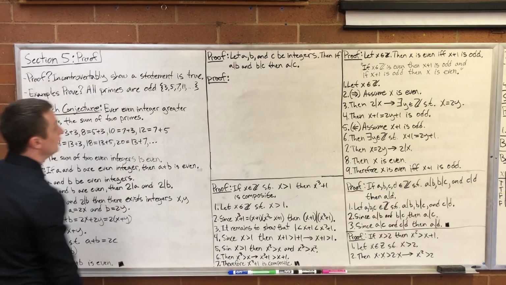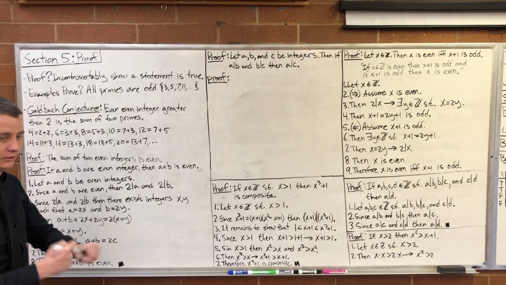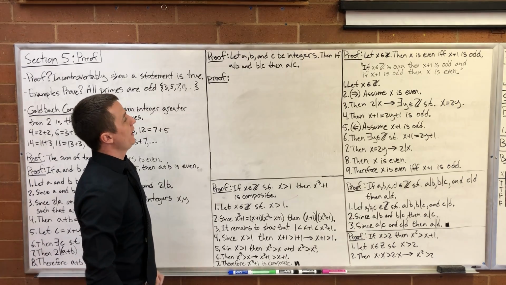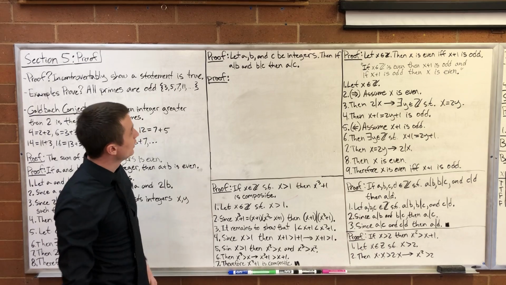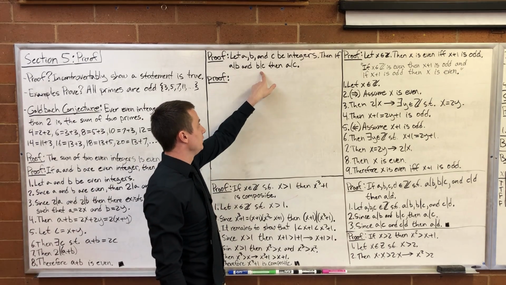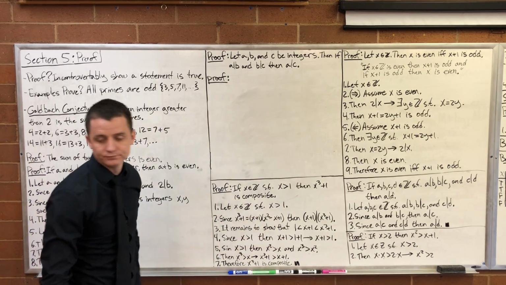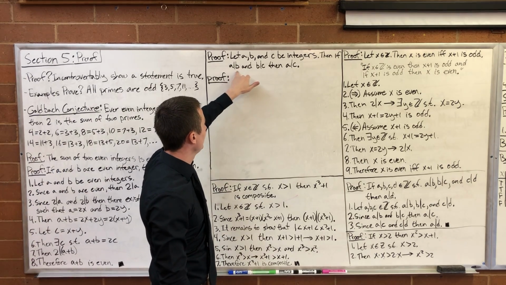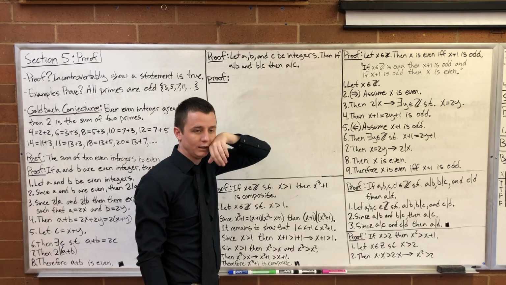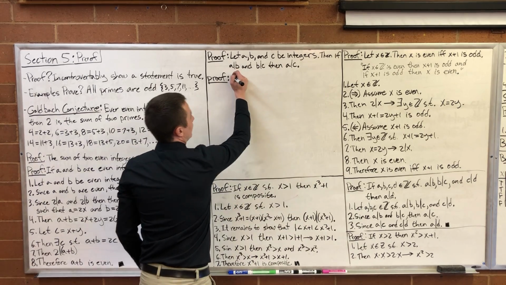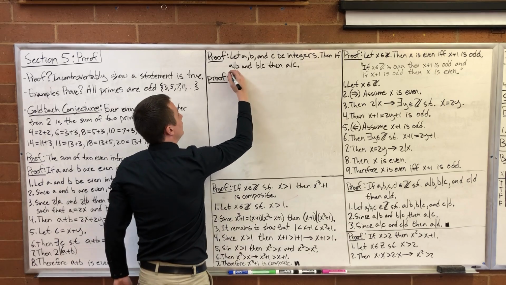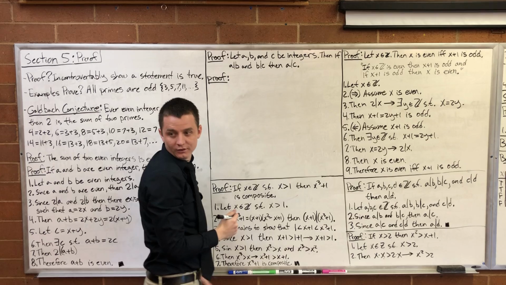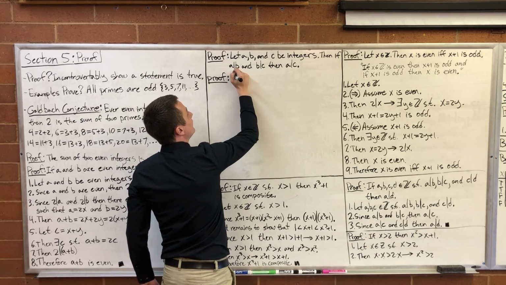All right. Next. So let's do one having you guys do it all. Let A, B, and C be integers. Then if A divides B and B divides C, then A divides C. In other words, we're showing that if A divides B and B divides C, then A divides C. That's what we're trying to prove. So what am I going to write here for my if-then statement? Let A, B, C. If A, B, C are integers.